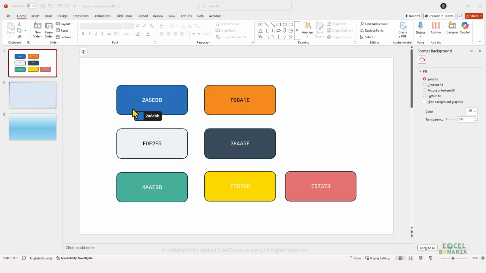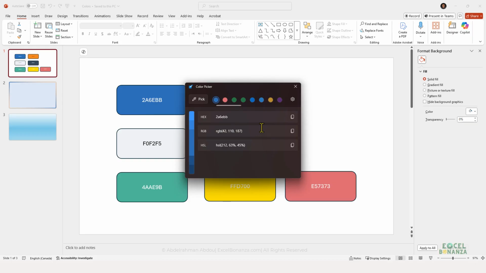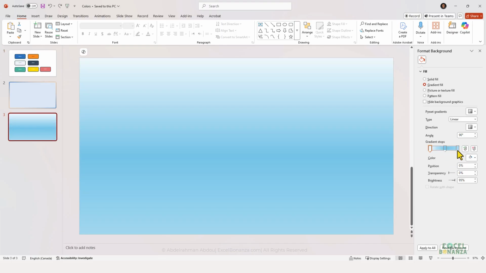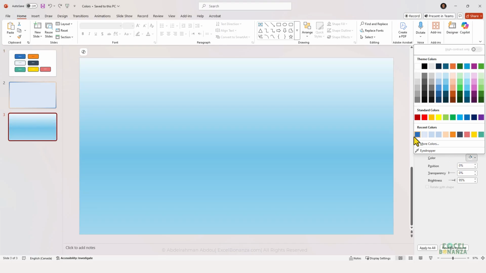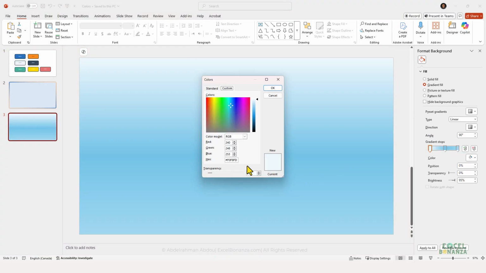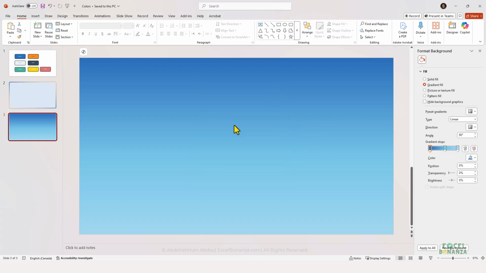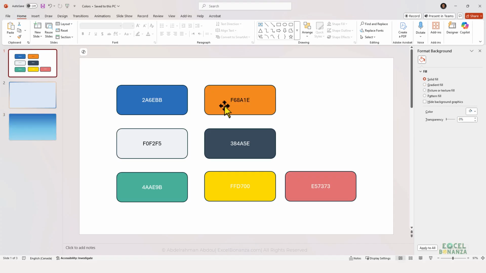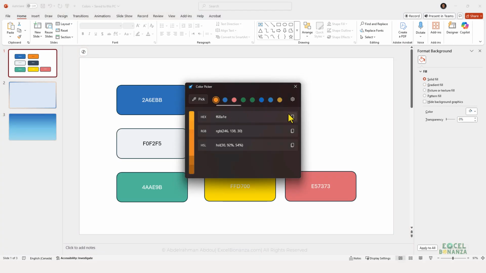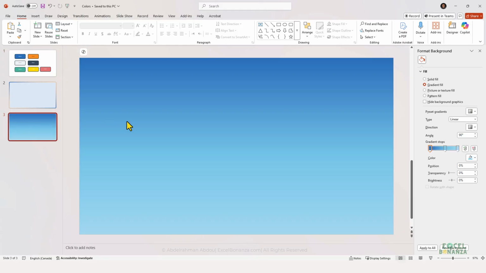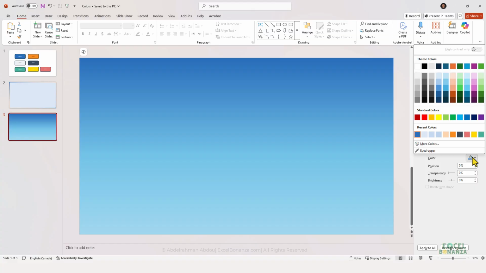I'm going to use Microsoft PowerToys here to get the hex color of that color. Actually, the hex color is already in the color palette, but I'm just going to paste it here. Then what's in the middle is going to be the orange one, this orange color here in the middle of the color palette.